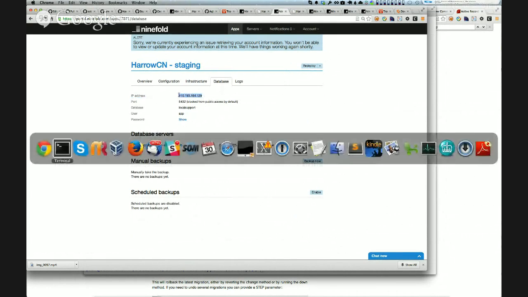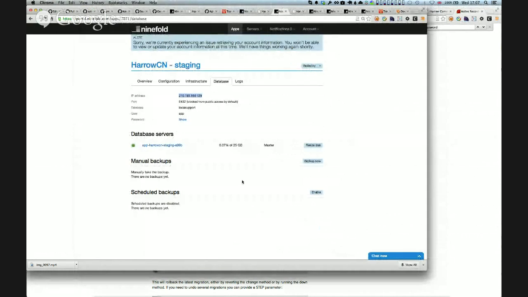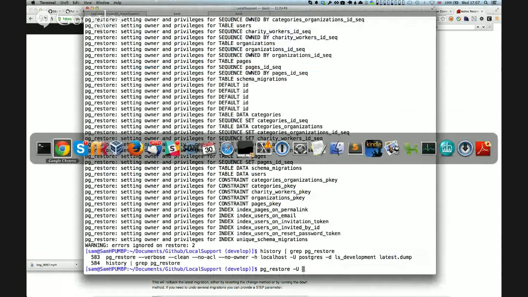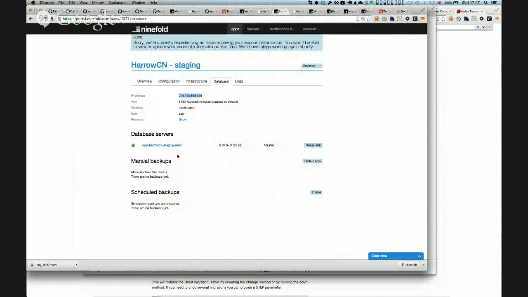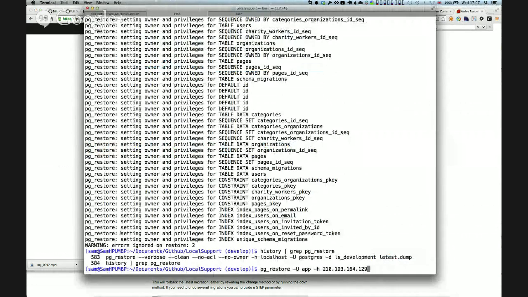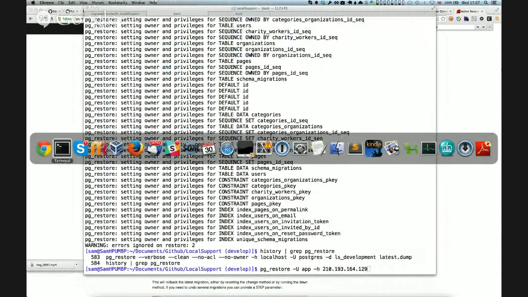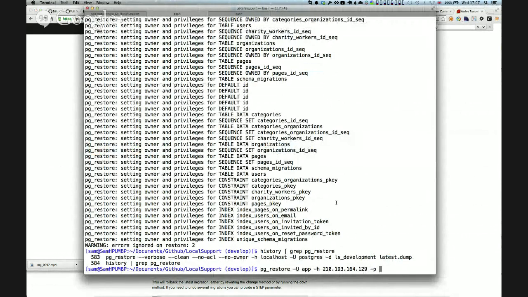So the command I need is pg_restore -u. I don't know what app is supposed to be. Oh, it is user app. Okay. -user app -h host IP -p 5432 -c -d database name.